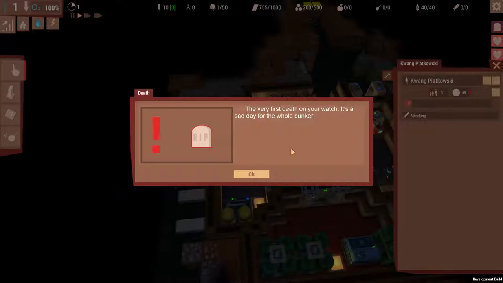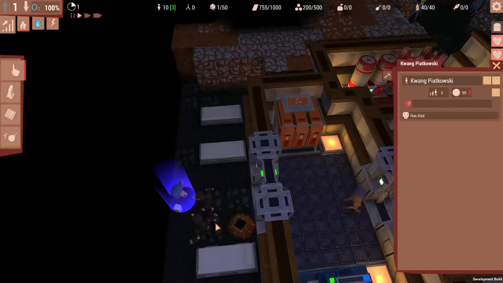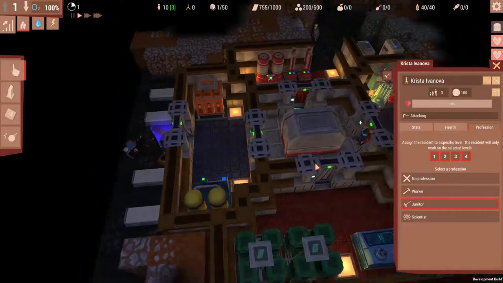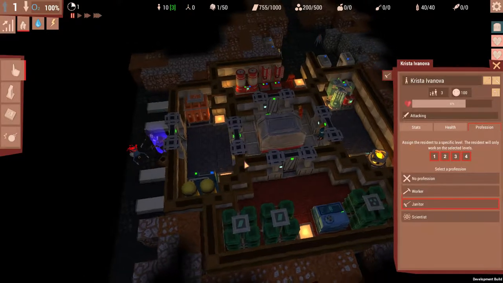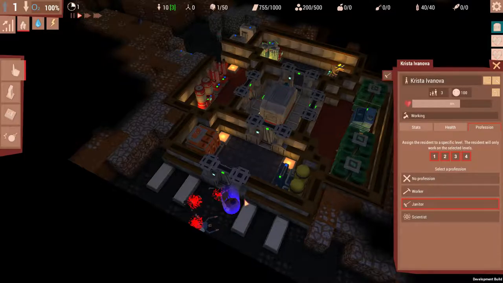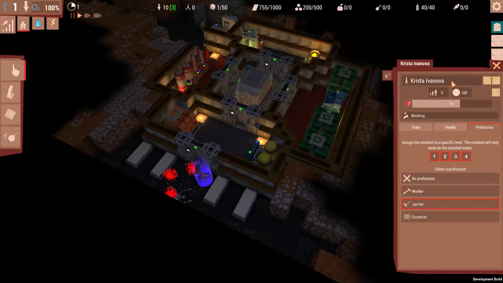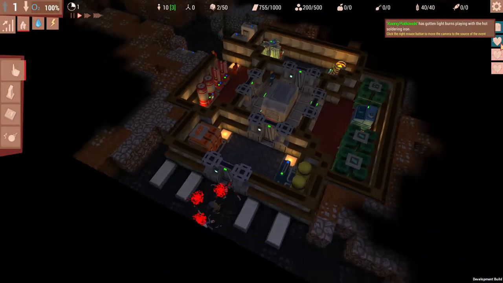Kwang! It's Kwang! There he goes. Kwang is dead. No, not you as well. Oh dear, this is horrible. What's happening? Oh, this first Molemen died, though. But... Oh, she did it! Krista Ivanova is so good.